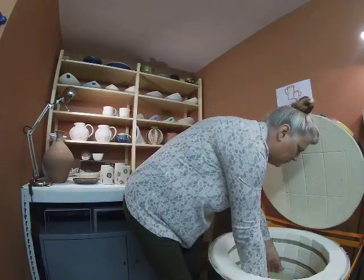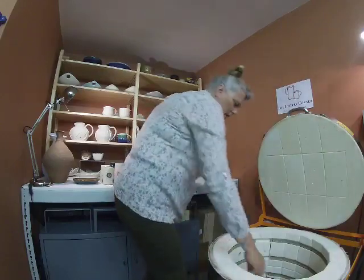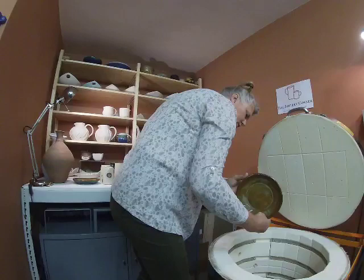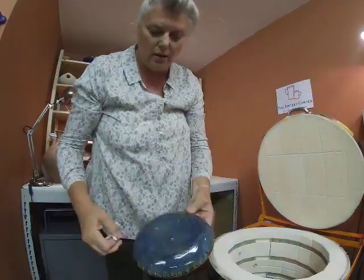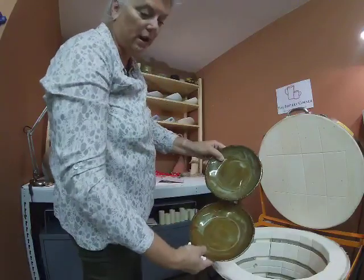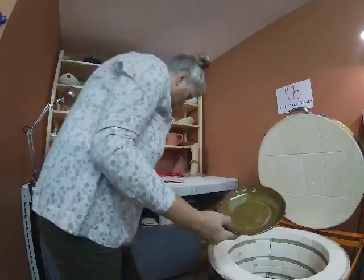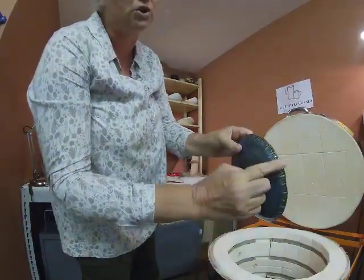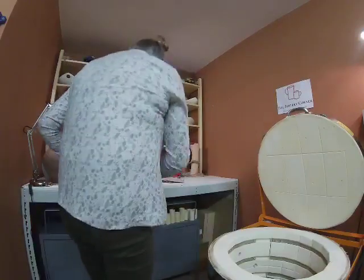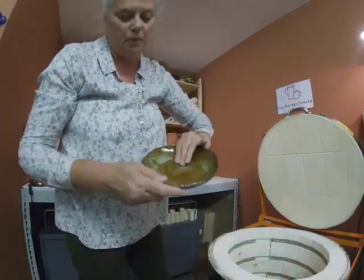I'll get the cookies out and then lift this shelf so we can look underneath. Here are three more of Louise's bowls. The back of that one is nice and it matches the other one very well colour-wise. There are a few pinholes but unfortunately there's not a lot you can do about that. Nice texture on the rim — you've got heart stamps on there and that's come out really nicely. That's number two, and here's number three.